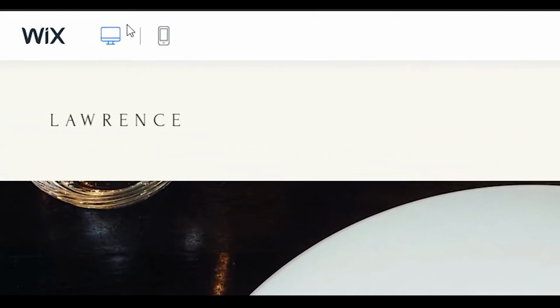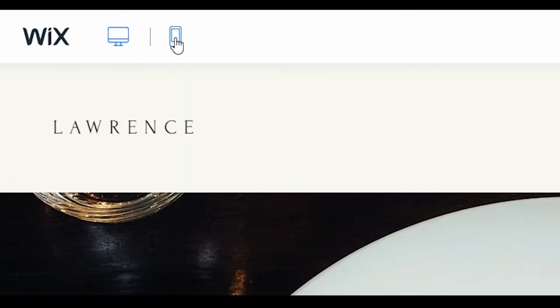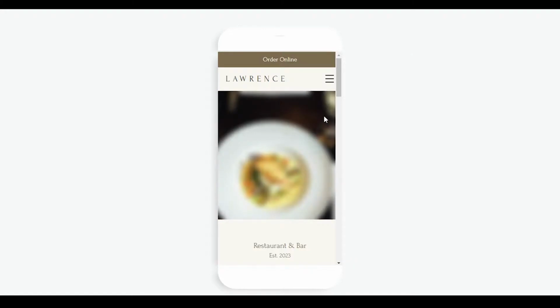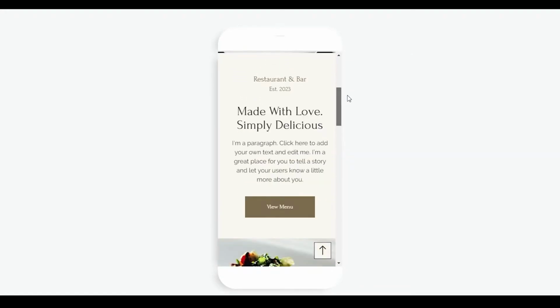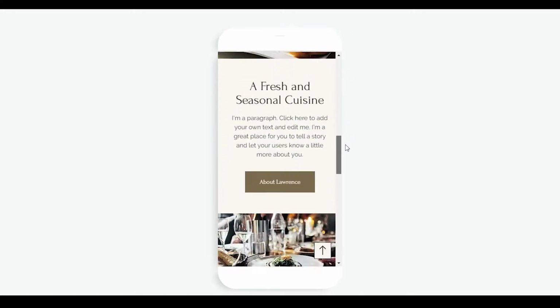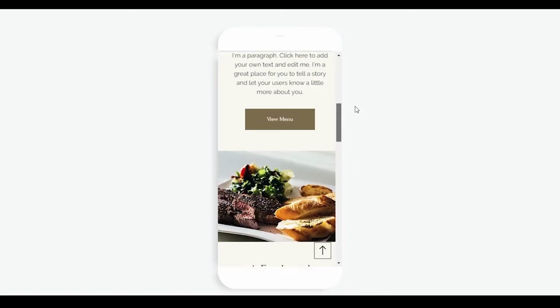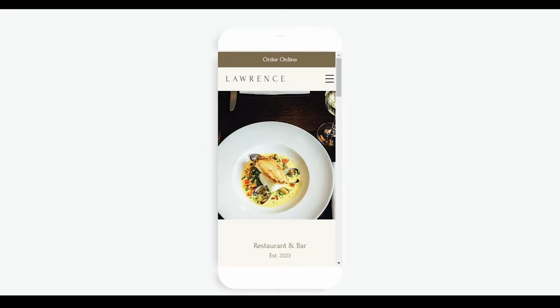And at the top right here, we can see that we even have a mobile version of it. So let's just view the mobile version of this website. Click on this icon and wait for it to load, and this is how it will look like in the mobile device. As we can see, it is very, very nice, minimalistic, and it is elegant as well. So let's just choose this website.